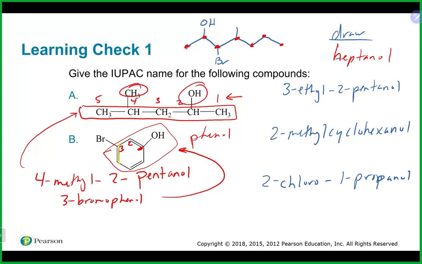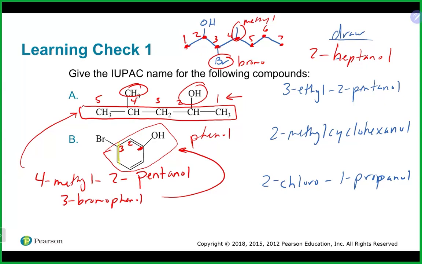We do need to give the location of the OH group, and again, you could probably just see that if you go this way, this will give your OH group the smaller number, so that's going to be a 2-heptanol. That means at carbon number 3, I have a bromo group, right? And at carbon number 4, I have a methyl group. That's a lot of groups there.